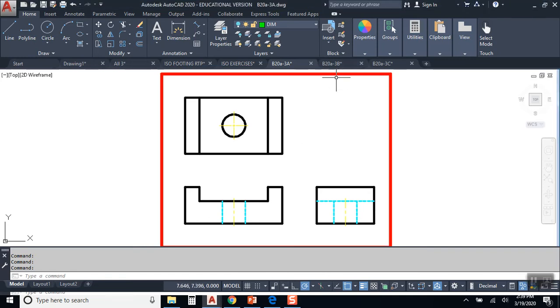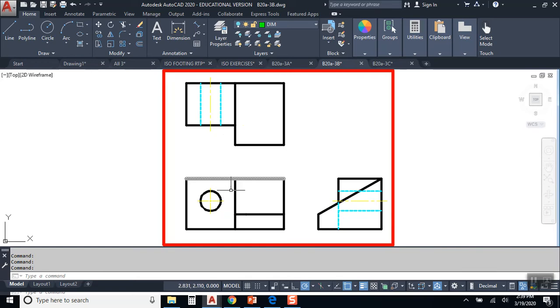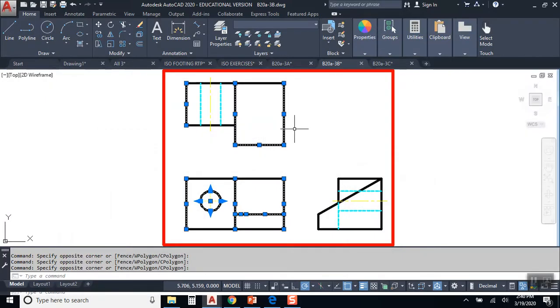On drawing B, a little bit trickier. Think of this as two separate objects. Think of this as one object, right, on this side. And think of this part as a separate object. Now they're touching each other, but when you lay them out in isometric, try to sketch them as if they were two different things side by side touching. Okay, and again, working on graph paper is going to make this a lot easier for you if you don't see it in your brain what we're trying to accomplish here.